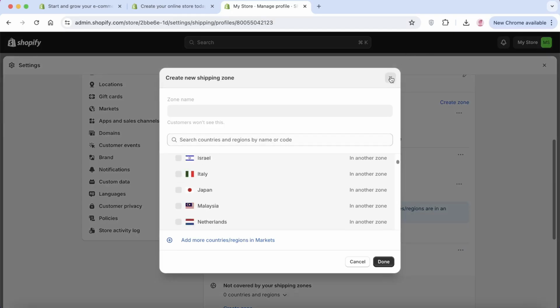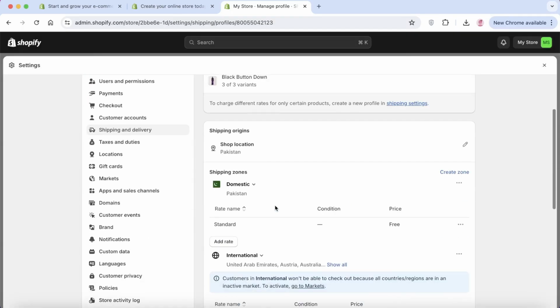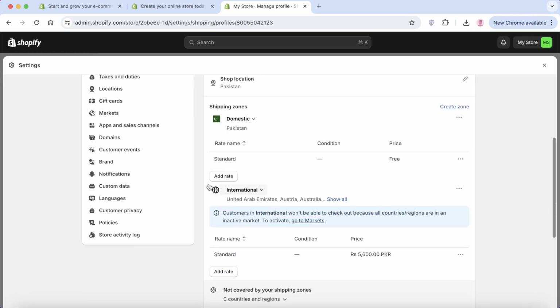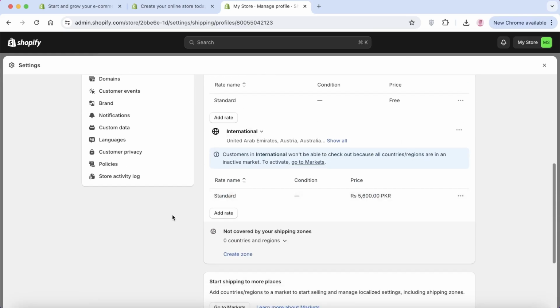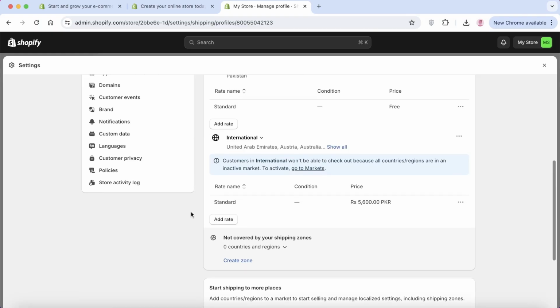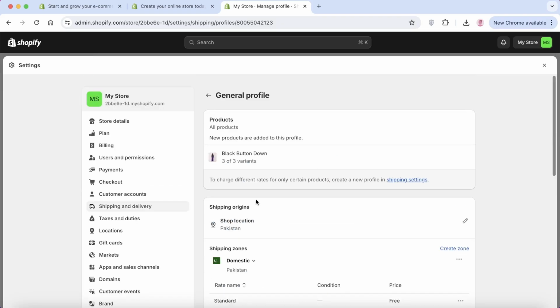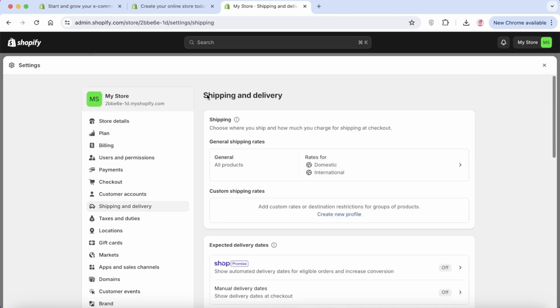You can name a particular zone and add a standard or a fluctuating rate for that, as well as set up an international shipping zone. Now, you can also add a dynamic range on your shipping rates based on the weight or the price of the products. If you've imported your products from a third-party website or a different website, the shipping rate is probably already going to be available for you.